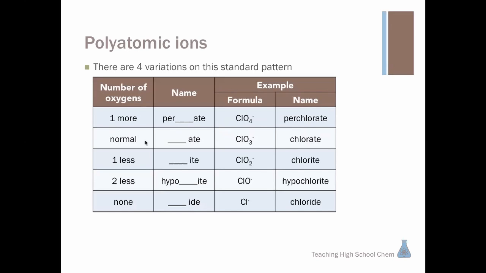I would say ATE, your 8s, account for probably 95% of your polyatomic ions, the normal standard pattern. Sulfate, carbonate, nitrate, chlorate, bromate, iodate, they're going to be those. You're going to run into perchlorate, one of the few per-8s that I know of. Then there's nitrite, chlorite, carbonite, but you don't run into a whole bunch of these, and hypochlorite's the only one of these that I've really run into consistently. And so these are fairly rare. These happen a little bit, but it's mostly these.